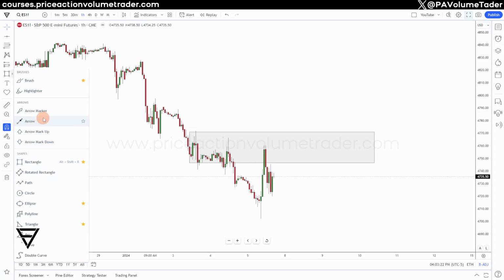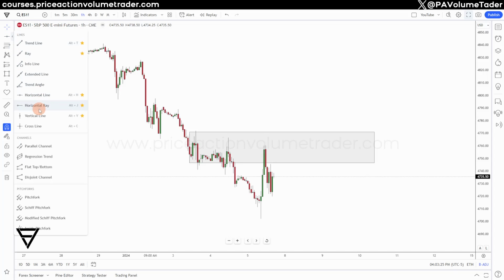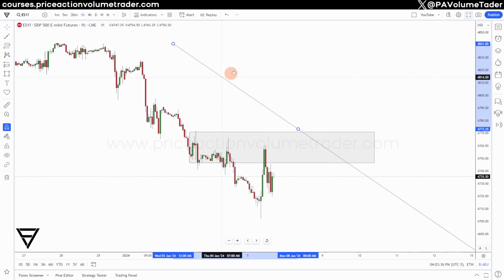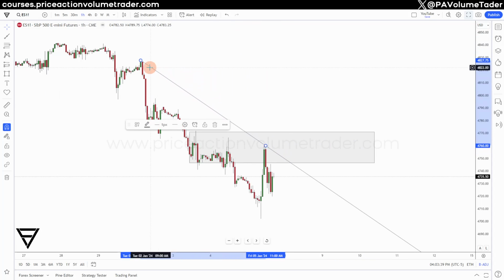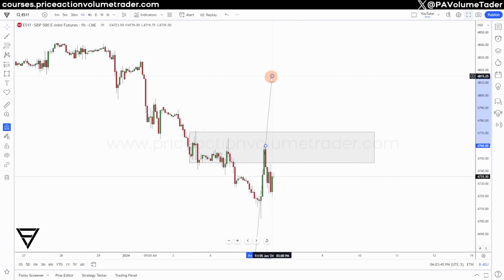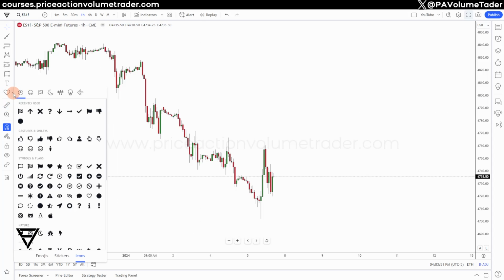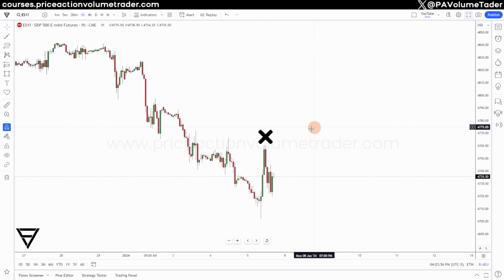Let's say if I grab an arrow and I put some kind of arrow here, if I put my mouse over it, you can see that it turns into a little hand. I can click and move it around, or I can go grab the circle and move this around as I wish, etc. Okay, let's delete this. Okay, then here you got just little icons that you can put in on the chart. If you want to highlight something, you can resize everything, etc.